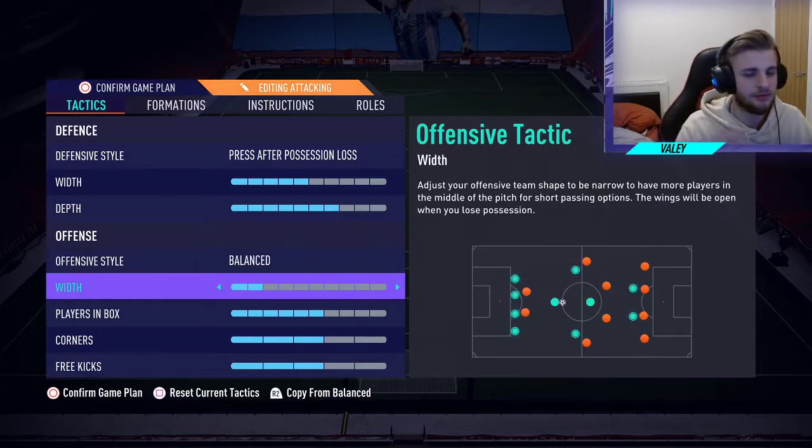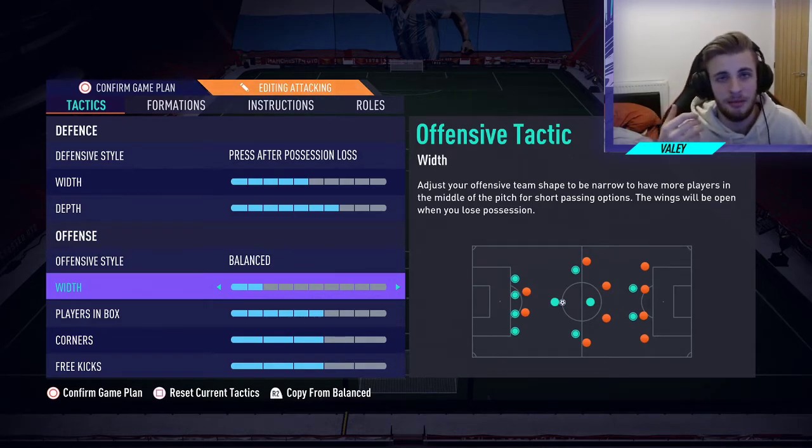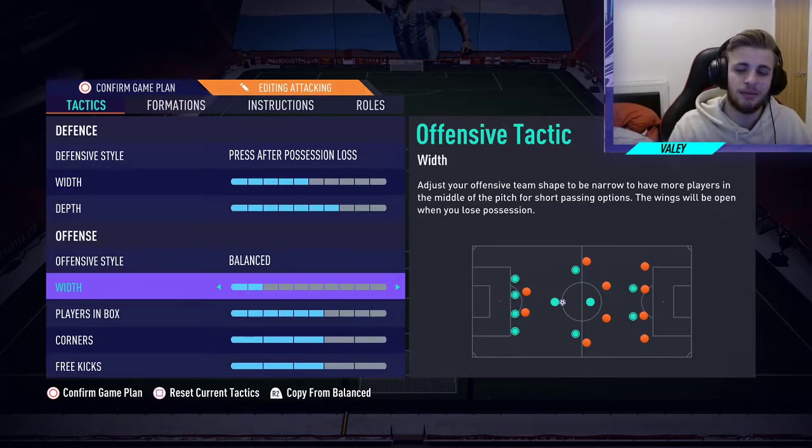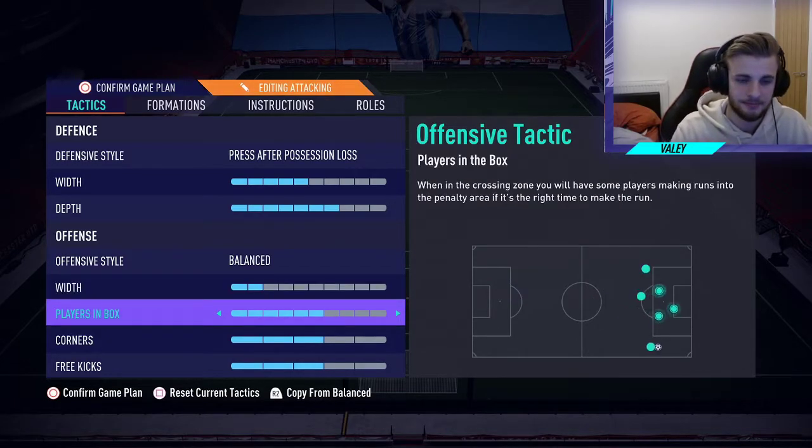Balance now, I lower the width to 2. The reason I do this is because I have my wing backs getting up the pitch, so I want anyone who's central to stay in the middle of the pitch. Sometimes you will see your wide centre mids maybe drifting out and supporting on the wing, but I want it nice and condensed so then wing backs or the full backs even have areas to attack and lots of space.